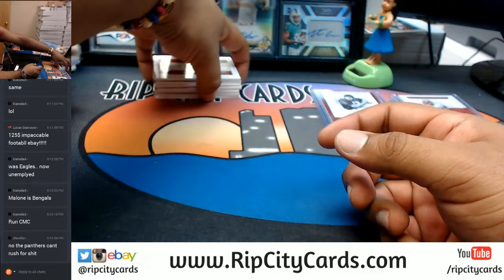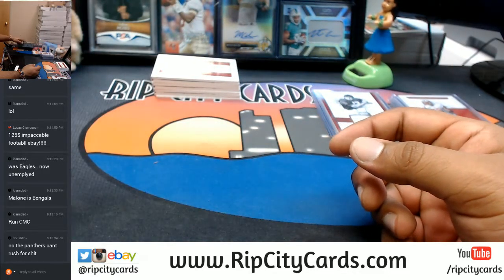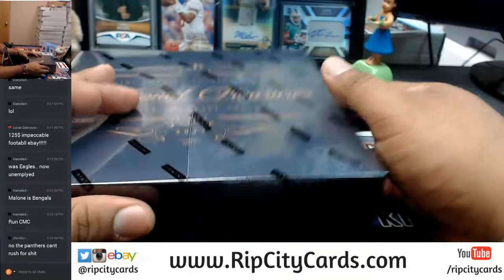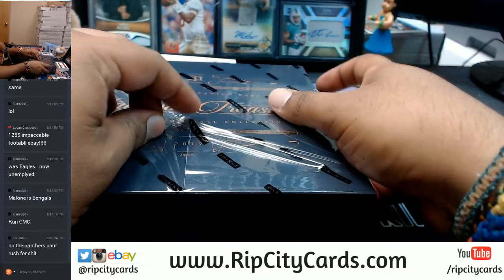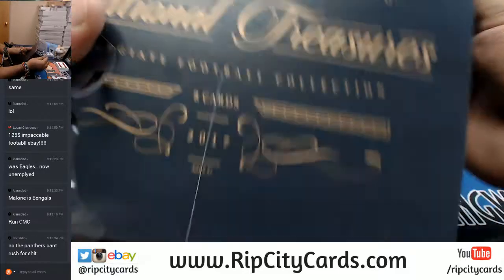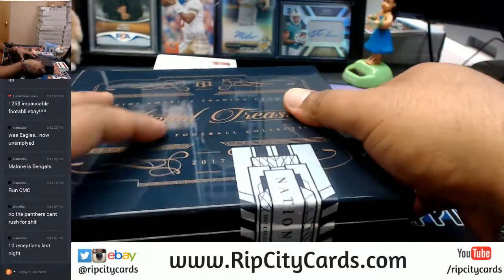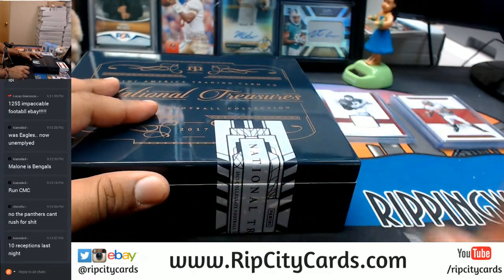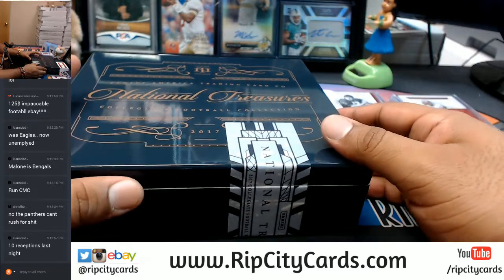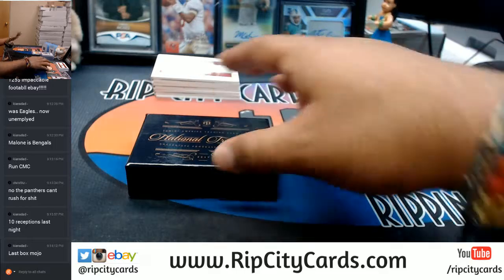They may not be running the ball, but they are involving Christian McCaffrey more and more into the offense. Running options, bootlegs, you know, having him catch the ball out of the backfield. And, I barely saw him play at Stanford. I knew he was super talented, but I really did not know. That kid has some wheels on him. Like, the kid can fly. He's pretty fast.